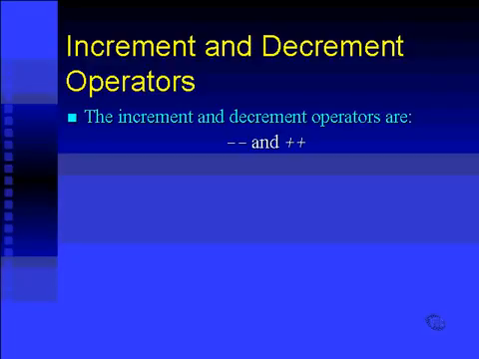They are the minus minus and the plus plus operators. If you think about it, that's where C++ came from. It's an increment of C. So the plus plus is the increment and the minus minus is the decrement. Okay, I haven't really told you how they work yet, so let's have a look at an example. X equals y plus z plus plus.